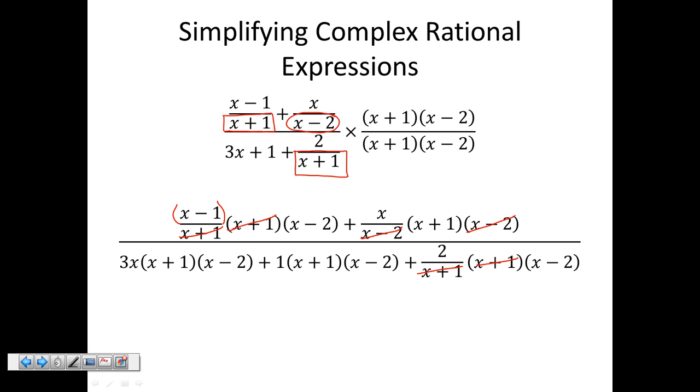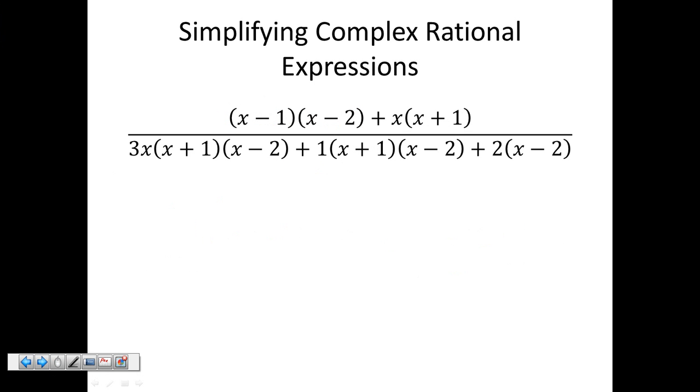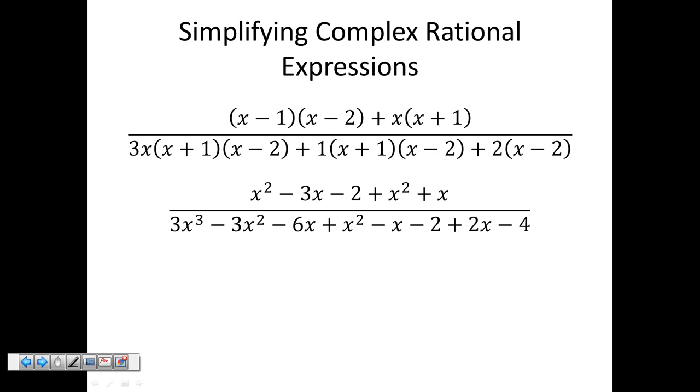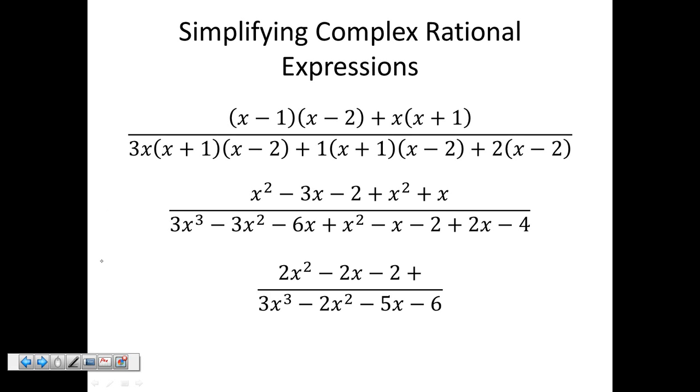So let's take a look at what things simplify down to. Okay, so I've gone ahead and I've canceled everything that I can. I still have a lot of multiplying to do. And even now, with all of this multiplying done, I still have to combine like terms. Oh, looks like I'm missing a term, or maybe I just don't need that plus right there. All right, so there we are.